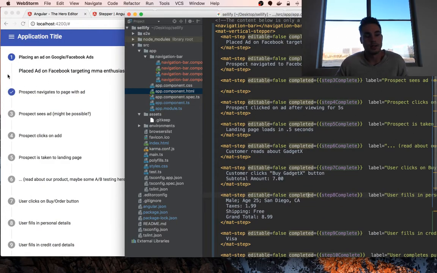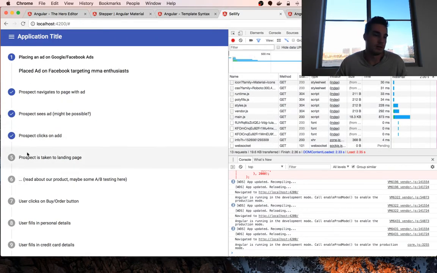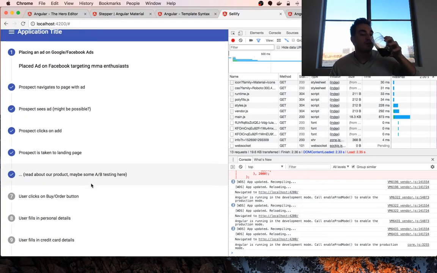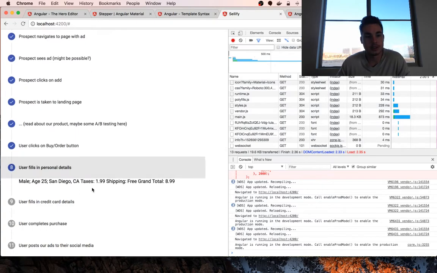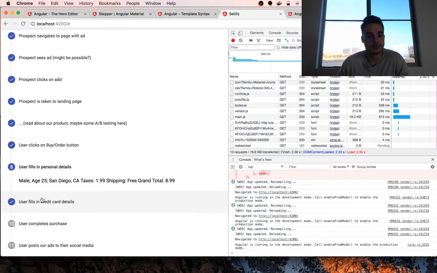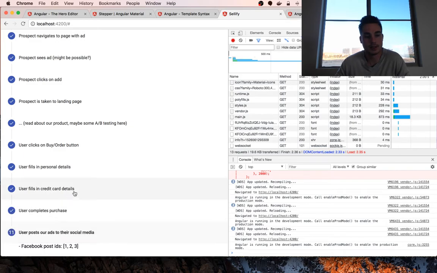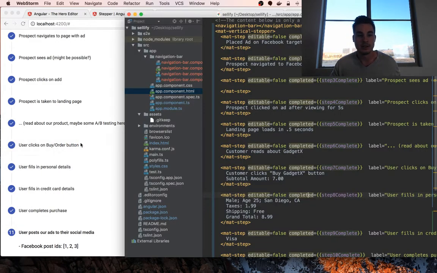Alright, so let's see. Yep, as our prospect navigates through the sales pipeline, we've got these check marks slowly being checked. User just filled in their personal details. We can click and see what they are. And yeah, that is our demo app.